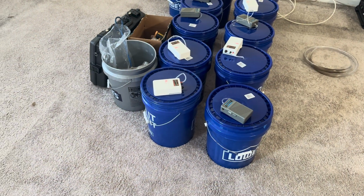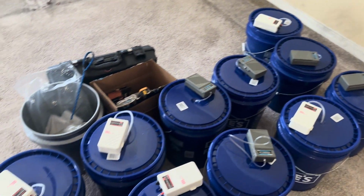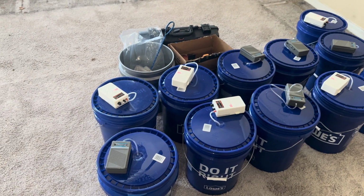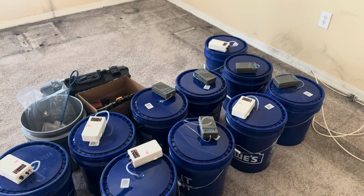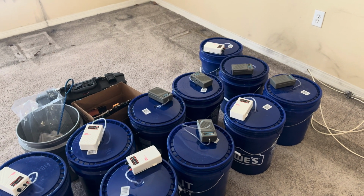So, I'm going to show you real quick the breakdown of the buckets, and we'll take a look at it right here. You can see with the buckets here, I got battery operated pumps with air stones for the most part in all these. These battery pumps should actually run for 48 hours. I had them running last night, and I'm going to have them run all today and all tonight. Then tomorrow morning, I'm going to switch out the batteries just to play it safe. Make sure all the pumps are working, they're aerating, and there are no kinks in the hoses at all.